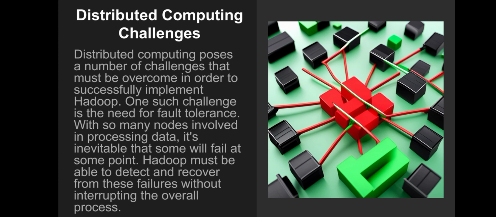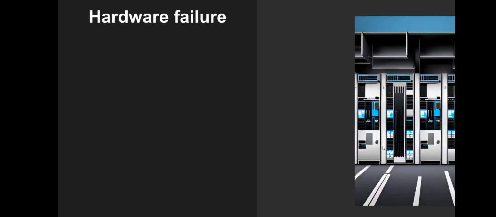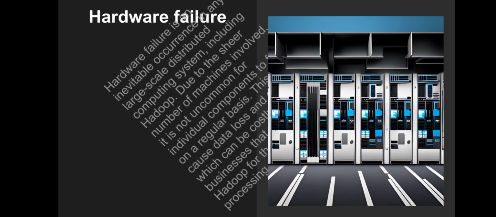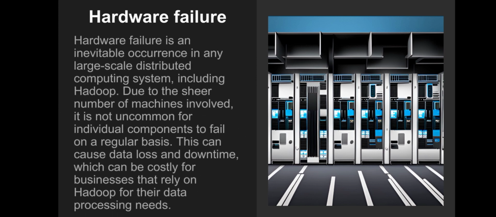Under distributed computing challenges, let's see hardware failure. Hardware failure is an inevitable occurrence in any large-scale distributed computing system, including Hadoop. To mitigate the impact of hardware failure, Hadoop uses a technique called replication. This involves making multiple copies of each piece of data and storing them on different machines throughout the cluster. In the event of a hardware failure, the system can simply retrieve the data from one of the other copies, ensuring that no data is lost and minimizing downtime.